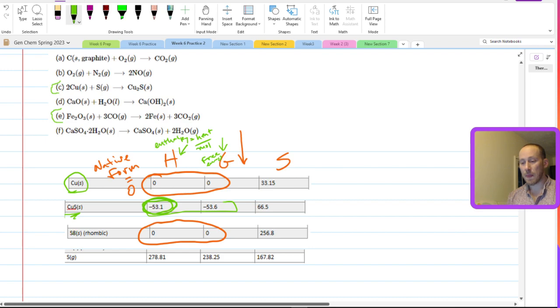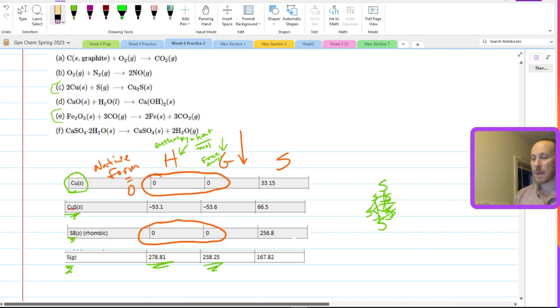But here's a good example. Sulfur is really interesting because its favorite way to be is in a group of 8. It's some sort of little geometric prism of 8. Isn't that cool? That is sulfur's favorite way to be. It's a solid molecule of 8 sulfur atoms, and so it has a 0 delta H and delta G. But if you force sulfur to be a gas, that's when it costs you a lot. So that would have been a much better example. Copper actually is totally fine becoming copper sulfide, so that was a really silly example. But I think it's interesting to point out.